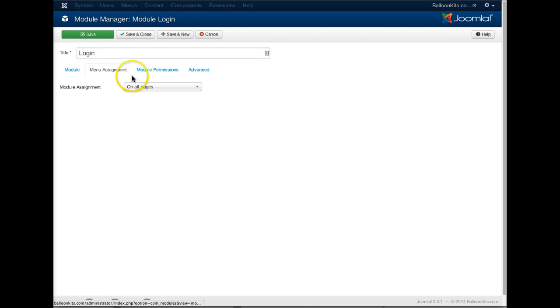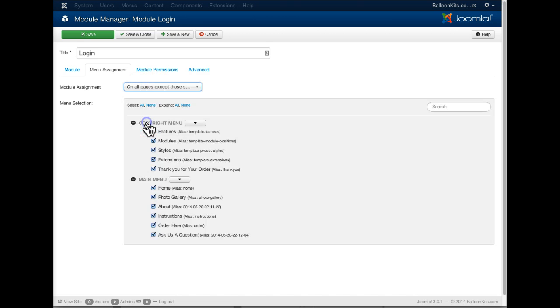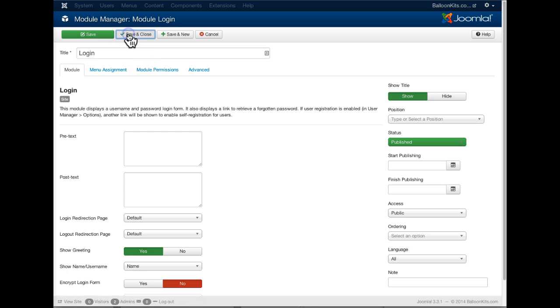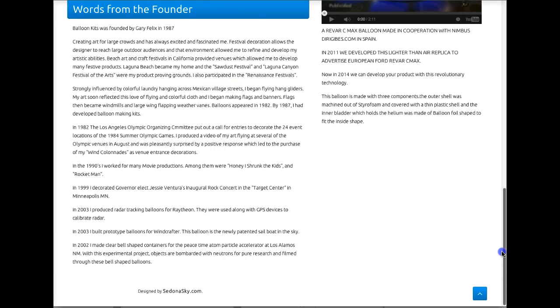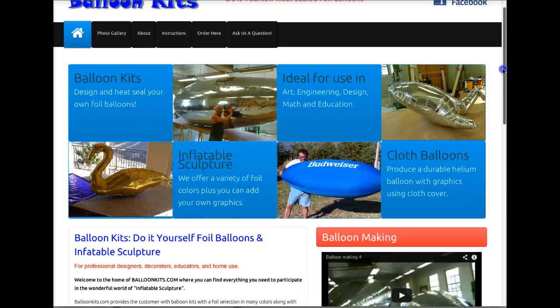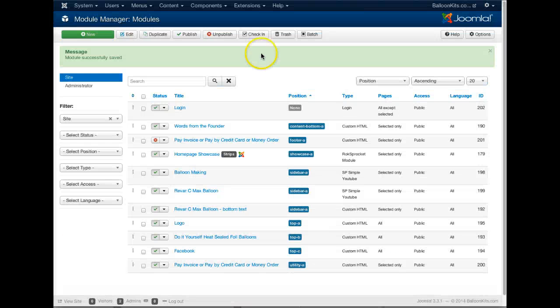Okay, and I'm going to put it only on, I don't want it in every page. I'm just going to put it on the bottom of just the about page. Okay. So let's just press there, save and close. So let's go back to here and refresh, and your about actually just goes down to here, so that was probably a bad example. Let's go back here.